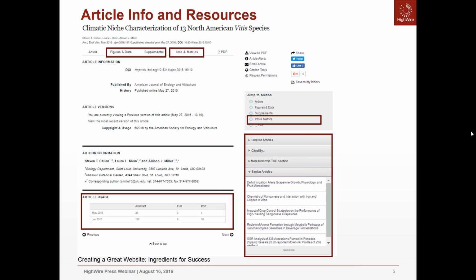So this is updated by month. And in this instance that's on the slide, we can see that the number of people that are downloading the PDF and reading the full HTML version online, it's about even, whereas there's many more readers that are simply viewing the abstract. And then on the right-hand side, there's options to choose among additional features. It's simple to use, and it keeps the design really clean. The other articles that are featured, they have the related articles, which is really helpful.